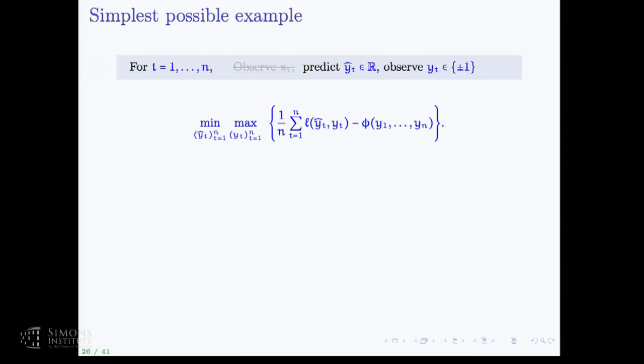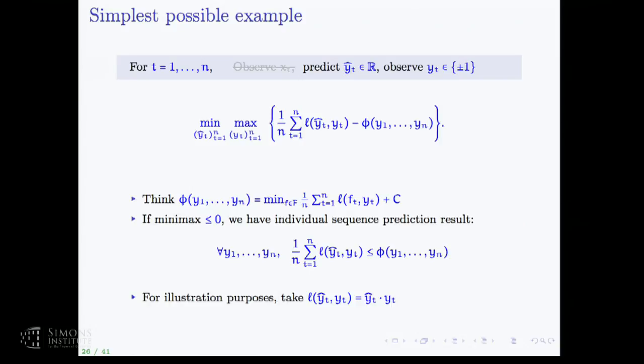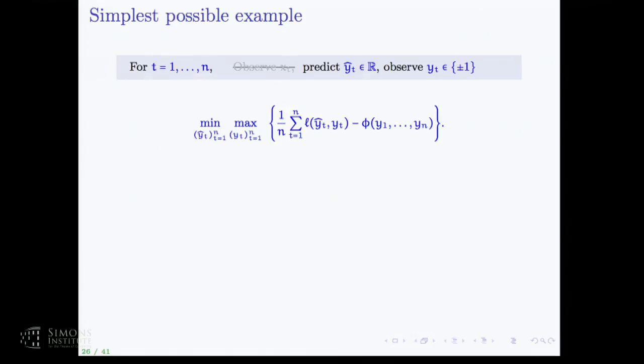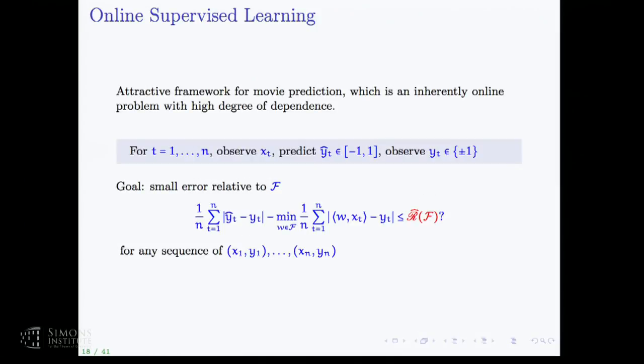The particular form that we will consider is the average of the losses. Think of this as y hat t minus yt, for instance, minus something about some phi function of the sequence. I'm doing it purely for notational purposes. In fact, it can be any phi function. But you think of this phi function as the minimum over some vector of the loss of that vector, the best vector for that sequence. Does that make sense? So this is the benchmark that we wanted to compare against. Remember the online setting, go back. Right, this is the benchmark. And so I'm going to call this phi.